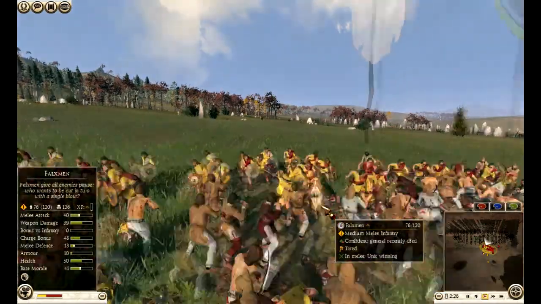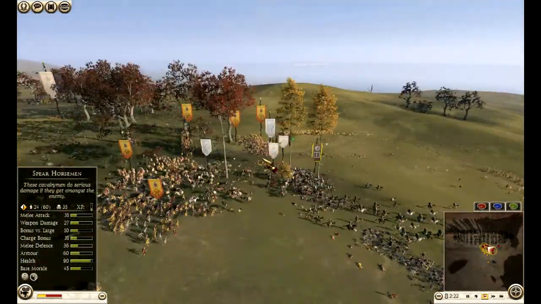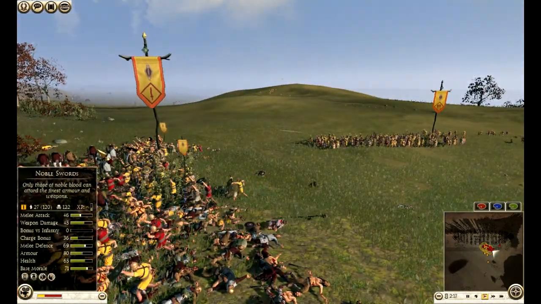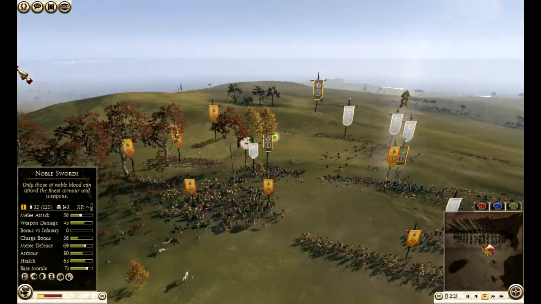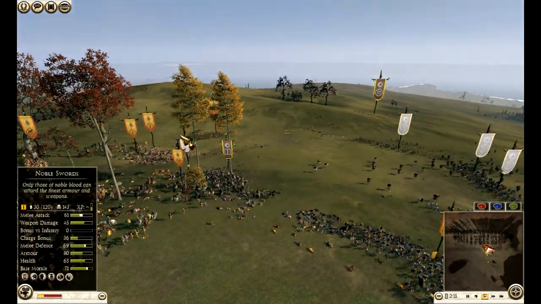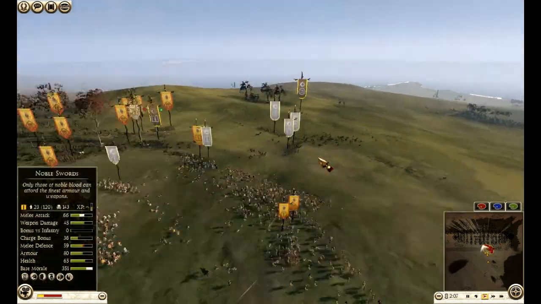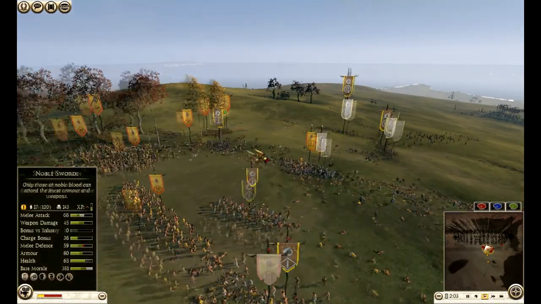This Falksman's getting some good work into this Lusitani guerrilla. Here we go. One of my noble swords just routed. One of my spear horsemen is about to rout. His general's about to rout. My bowmen are about to run because my general's dead. See, I just more or less got destroyed.